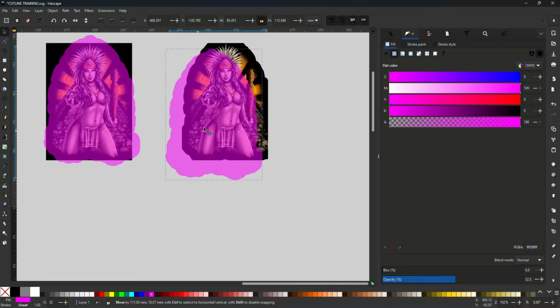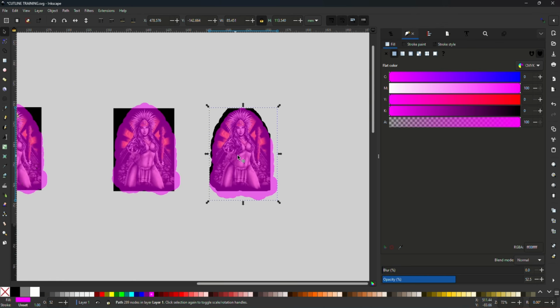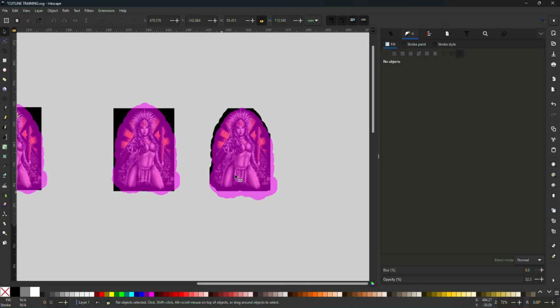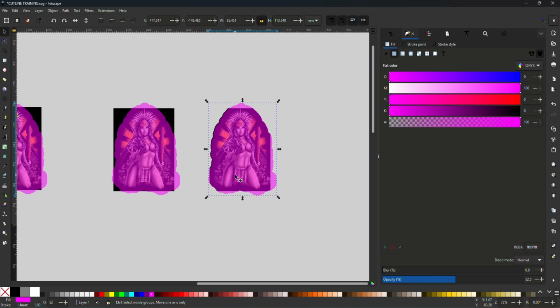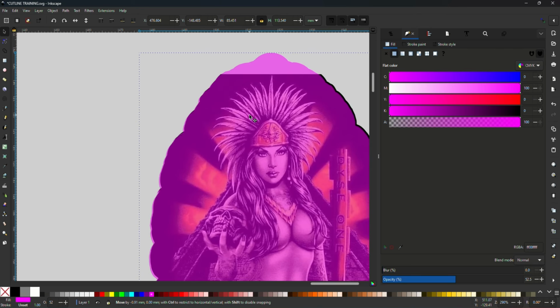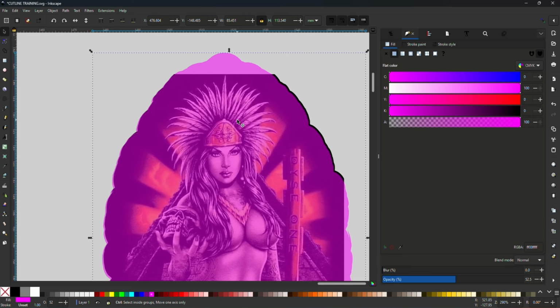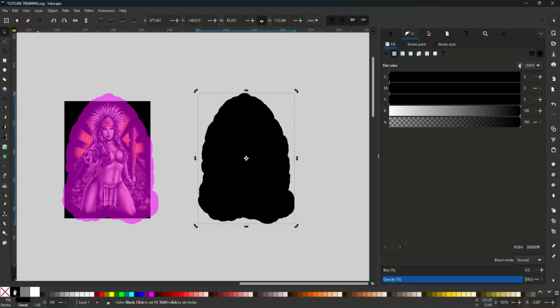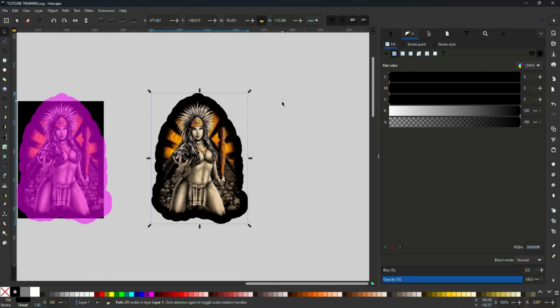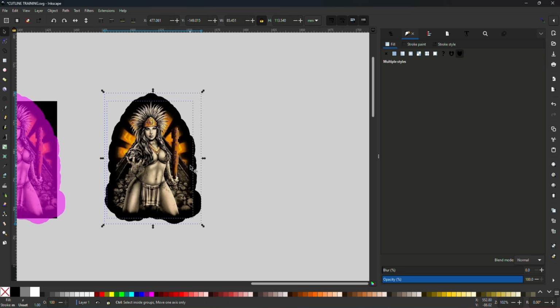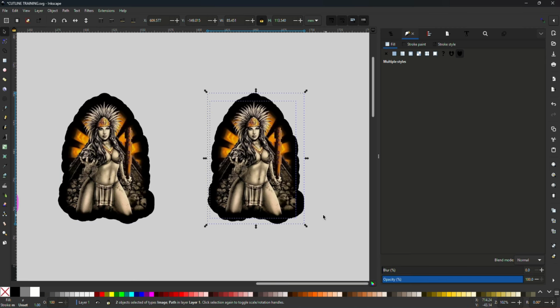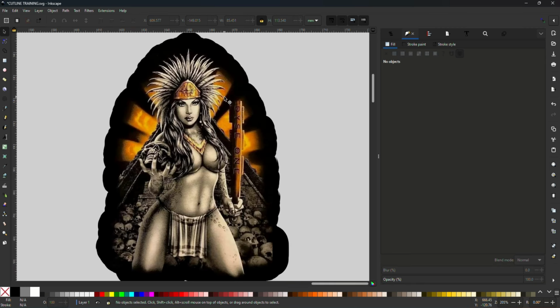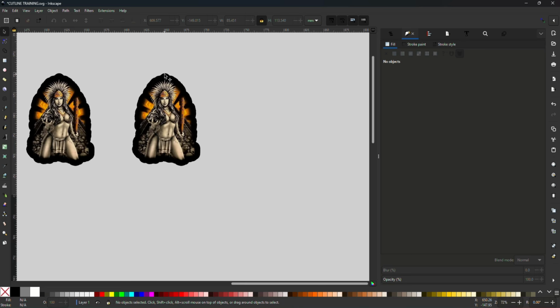We get a copy of this one and line it up with this one. I'm doing it with the keyboard, that's why you hear it. Line it up here as best as possible, right there. And then we bump up the opacity on this one, make it black, and bring it down. And that's it. And that right there, ladies and gentlemen, is your outline. Well, we're not done just yet, but almost.